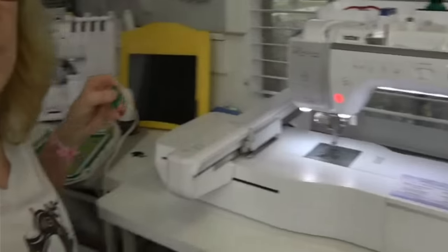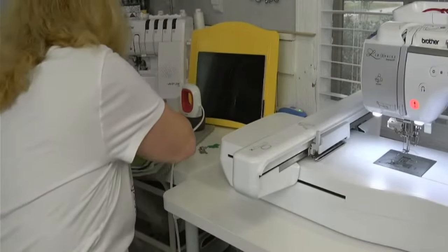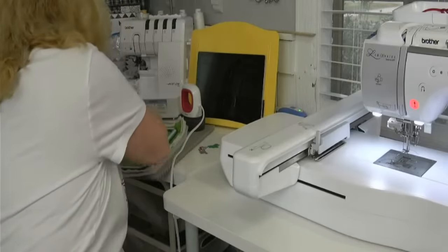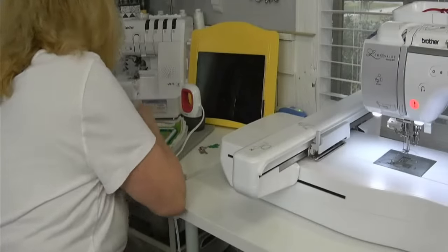So I'm ironing my little head on over here. Oh, I've got a little bitty loop that I want to get rid of at the top there. I didn't like that. So you can just get a hold of it and ta-da, gone.